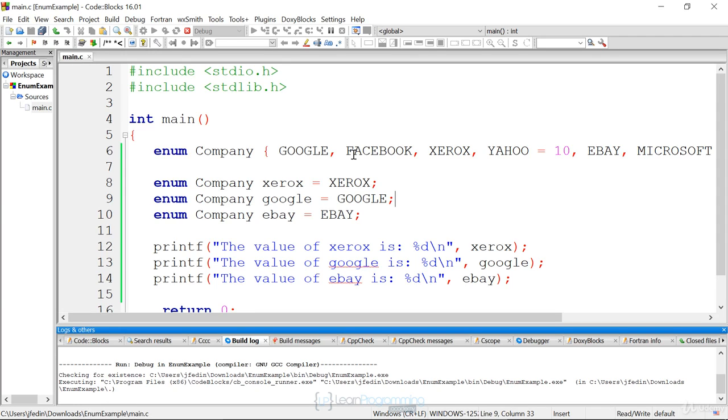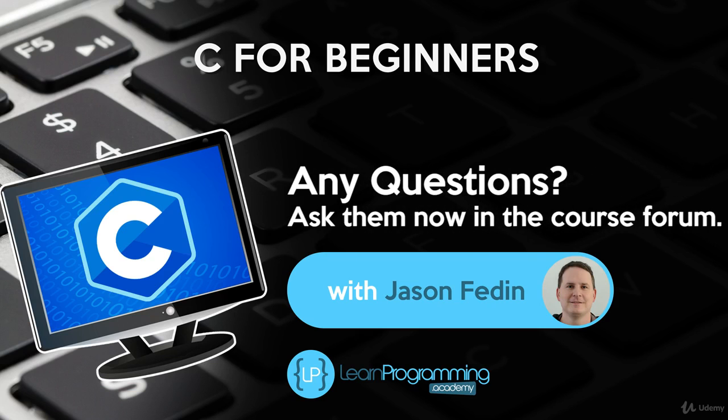So this was a quick little exercise that helps you understand enums, basically how to define an enum type, and then how to use that type. Also, we covered printf again. We covered print format specifiers. We covered escape sequences, and it's a pretty good example. I'll provide this example as a zip file so you can download it.